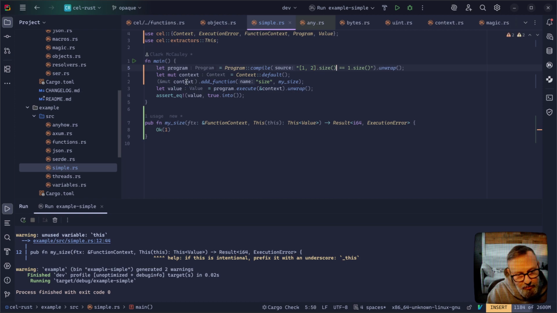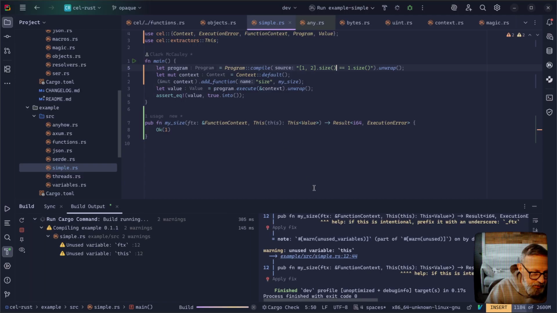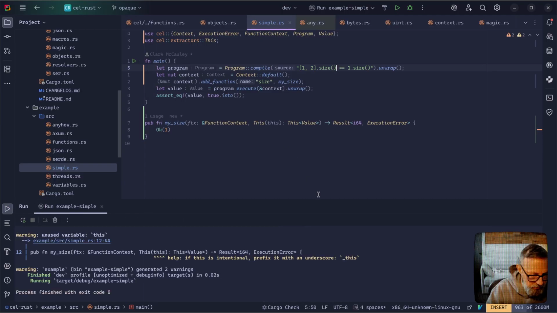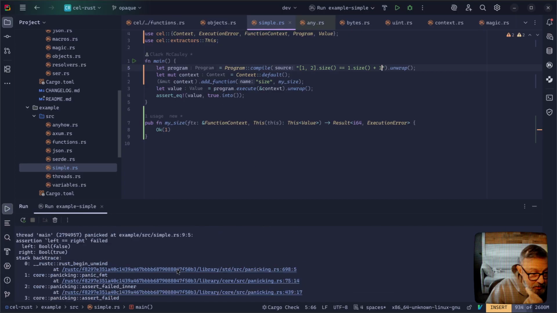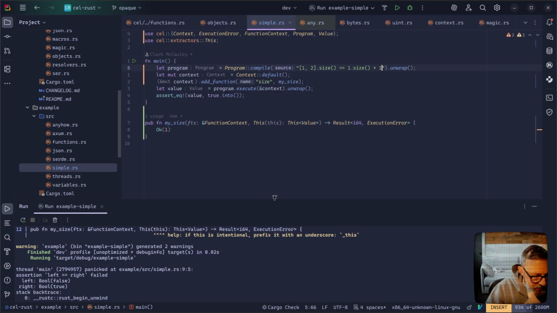So that should very obviously fail. Because now that says false, but this should be size 2, but this always returns 1 here, right?